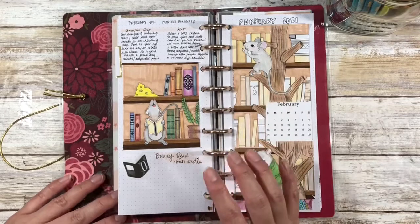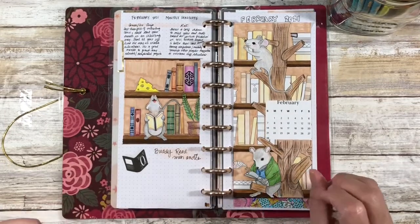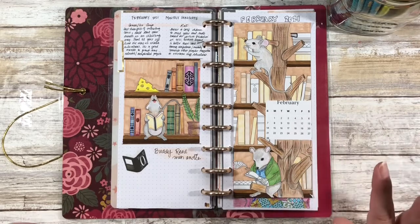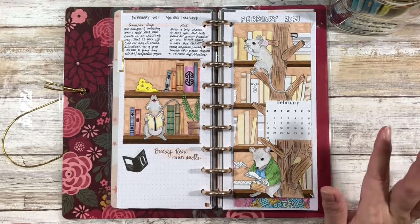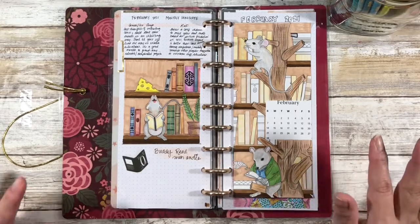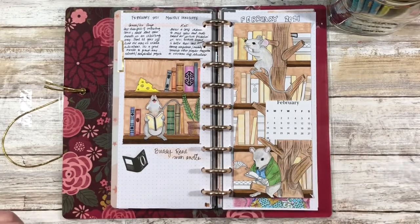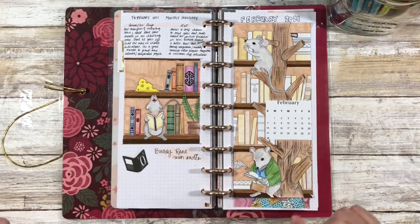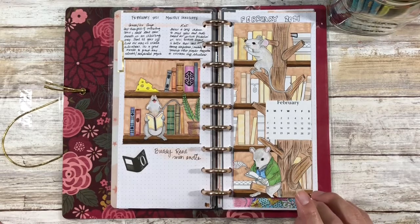Here I have made progress in the Order of the Phoenix. Poor Andy. She emailed me or DM'd me or texted me. She told me in one of those forms that she's already finished with the book and she's just waiting on me. So I am now on chapter 32. I need to get to chapter 38. I don't know if that's going to be happening this weekend or if I'll listen to it on Monday while I'm working.